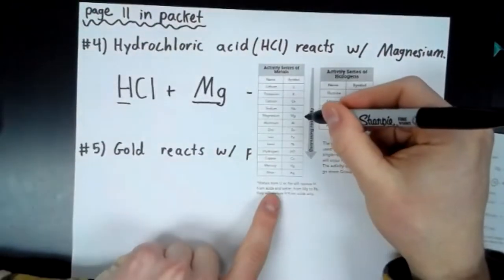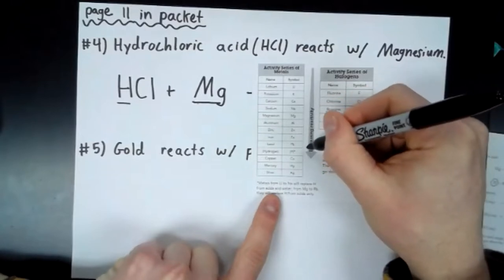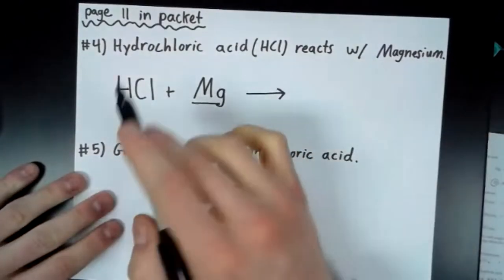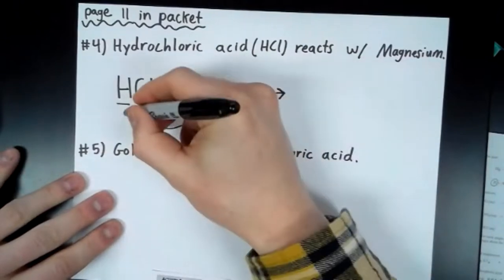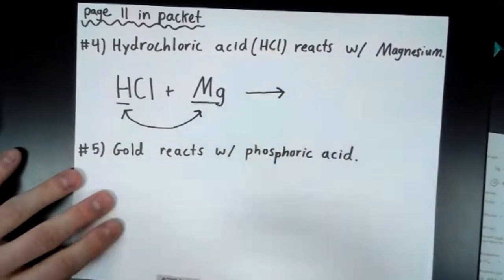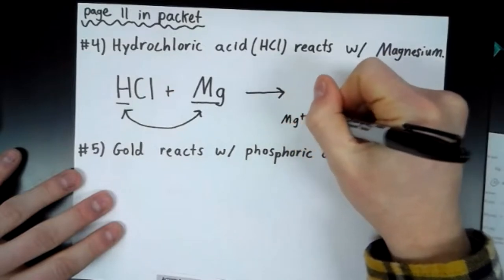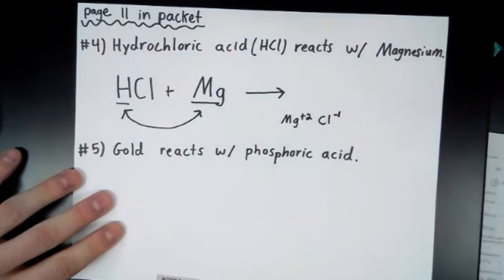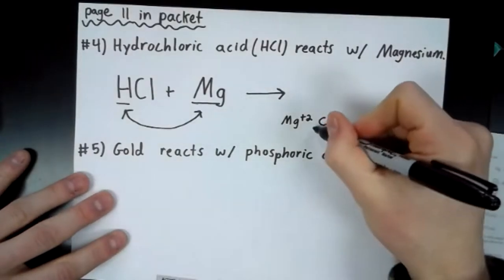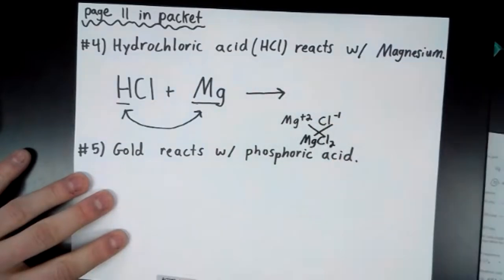I see that I have magnesium right here on the activity series, and hydrogen is considerably lower on the activity series. So what we see is that magnesium is actually going to want to switch places with this hydrogen. And now magnesium will form a bond with chlorine, and then hydrogen is going to be left by itself. So by producing a new compound with magnesium and chlorine, here we have another situation where we're going to need to be crisscrossing charges for the purpose of predicting some products. When we crisscross these charges, what that's going to give me is a formula MgCl2.